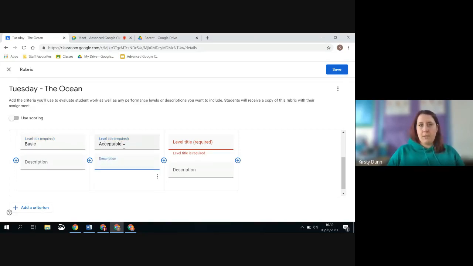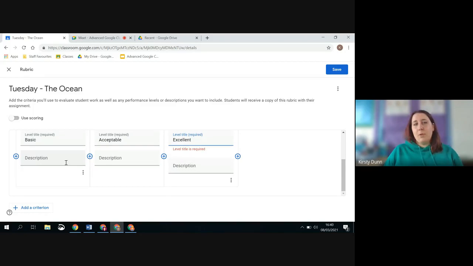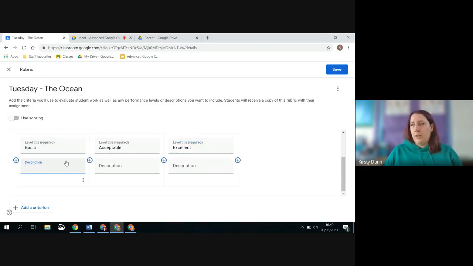Again, my apologies if I'm spelling incorrectly. And please don't judge me on what I've chosen to add as my criterion. It's just whatever I can type in quickly. If you are using a device that you're able to get emojis, one of the things that can be quite nice is you could traffic light these. So you could red, amber, green across these, and then you're able to put in the description underneath.